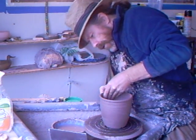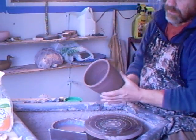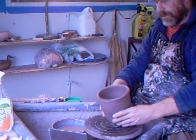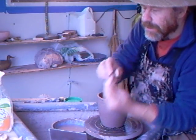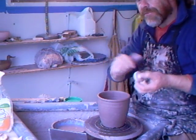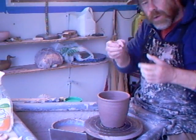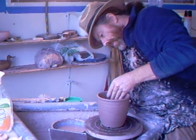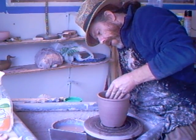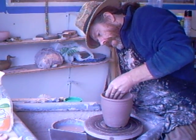Not as good as I would like. Oh well, it's not too bad. Got to remember, you see, the wider your wheel is, the less penetration it will have into the soft clay. This one is fairly thin, so that one will penetrate more. I haven't used this one yet at all, it's the very first time I've used it.